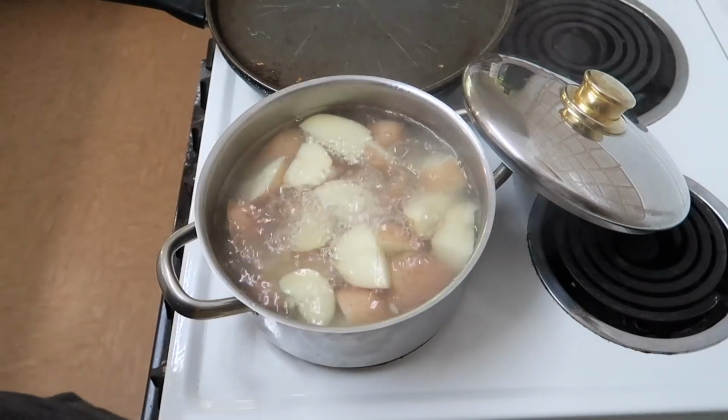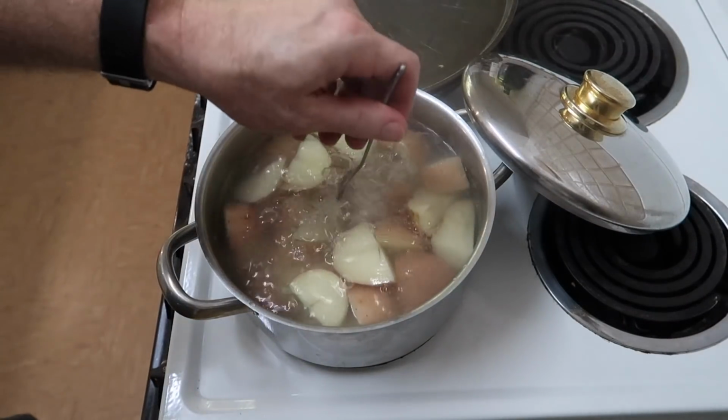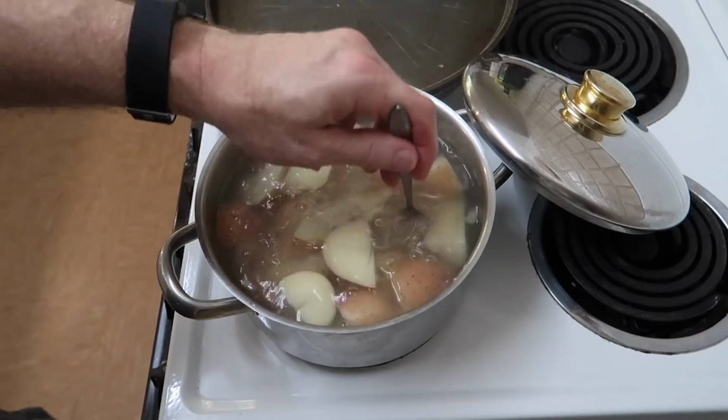How easy was that? So how about Gary, I plate you up a nice plateful and then I'll taste test it for you when I tuck on in for the old Salisbury steak with mushroom gravy sauce. Taste test. Right, with about 5 minutes to go, let's see if these potatoes, oh yeah, beautiful.